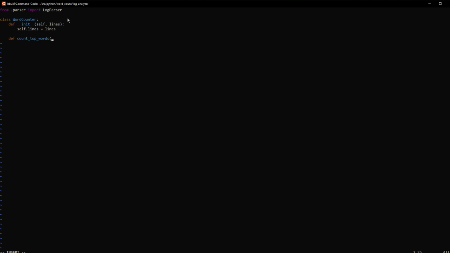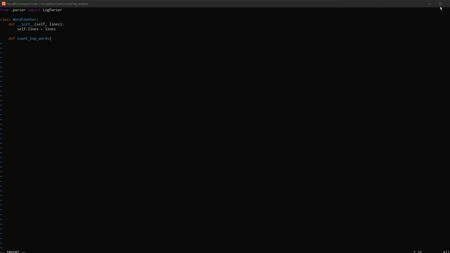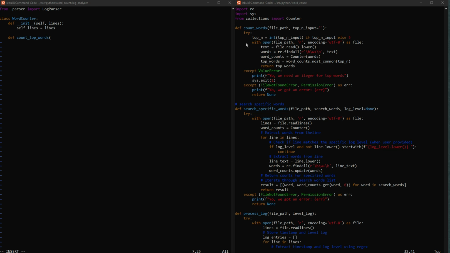Let me open it up, one second. Yes, here you go. You can look at the other screen, the other terminal. You can see the workouts program. We take the file path and the top input, which the user puts in the command line, for the number of top frequency words they would like to return.